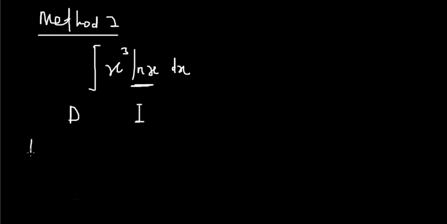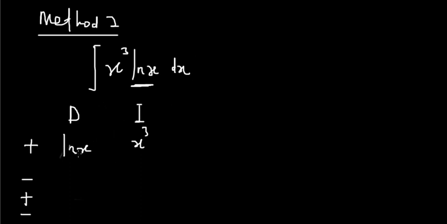So let's bring up positive, negative, positive, and then negative. So now we could easily differentiate ln of x, and then we could easily integrate x exponent 3. That's the principle. It depends on you. All you have to do is just choose the one you could easily differentiate, and the one you could easily integrate. So now let's see how you go by this.